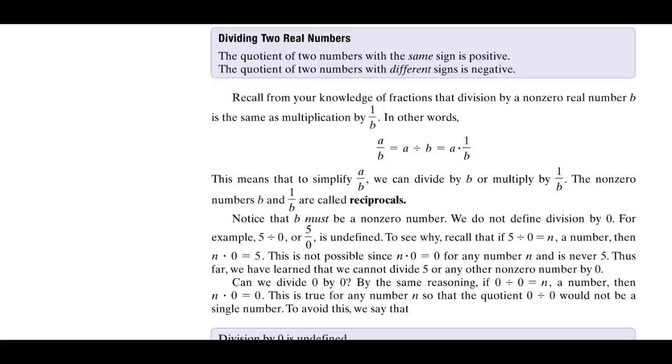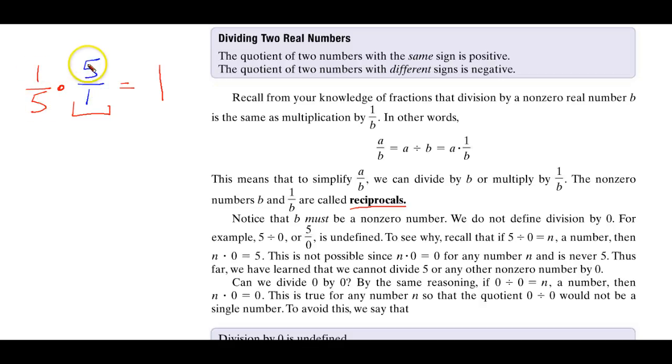Okay? Now, they are introducing a term here that I want to have included in your vocabulary, that is reciprocal. Well, if we have 1 over 5, by multiplying something by its reciprocal, the result is always a positive 1. So what do we have to multiply 1/5 by to make it a 1? And we said it's going to be its reciprocal. Well, what is the reciprocal? Well, you may remember it's just flipping the number over.